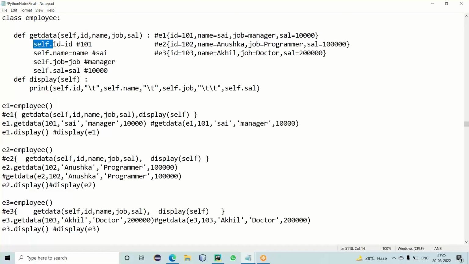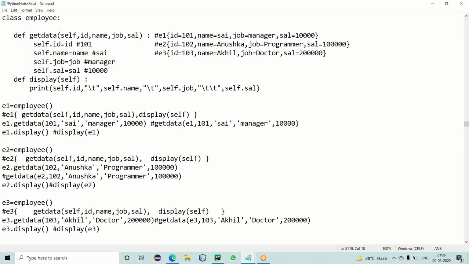See, let's say I don't put this self dot. Then what will happen? Actually here, in the ID 101, you're asking to create an ID variable and you're asking to assign this ID, that is 101. So you're asking to create ID equal to 101. But ID equal to 101 should be created in which object? In the E1 object, you want ID equal to 101. In the E2 object, you want ID equal to 101. In the E3 object, you want to give ID as 101. You have to tell, right, in which object you are asking to put ID as 101.